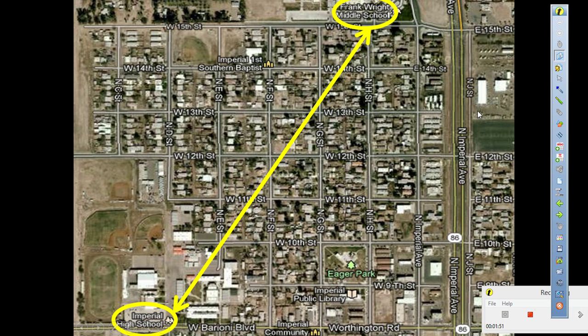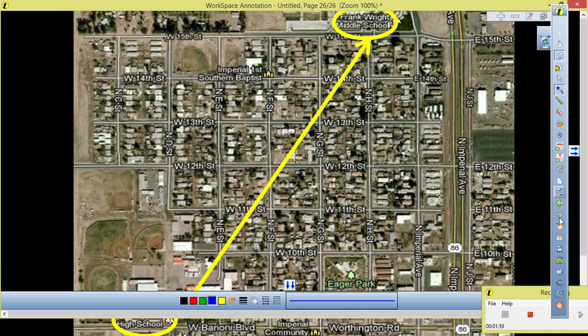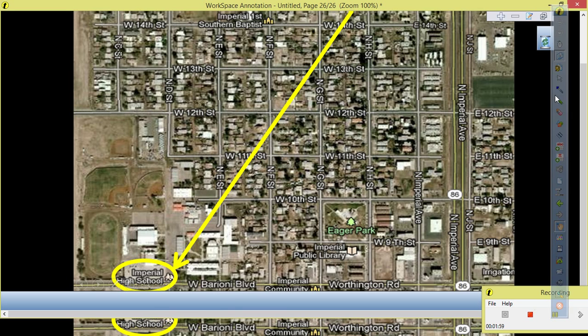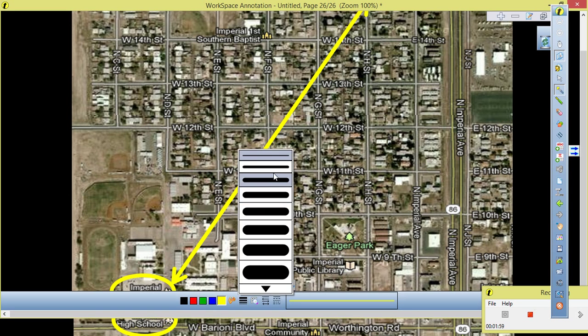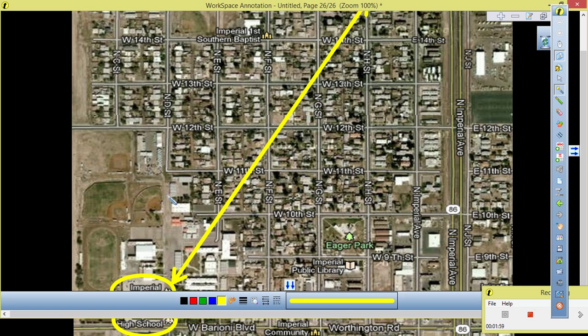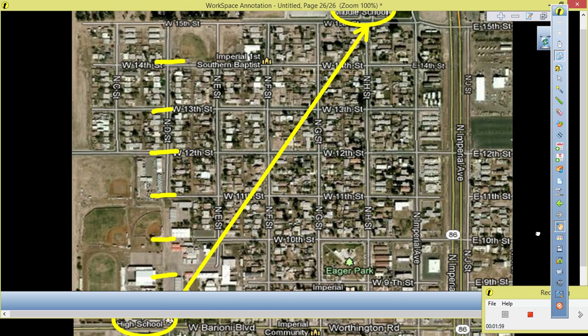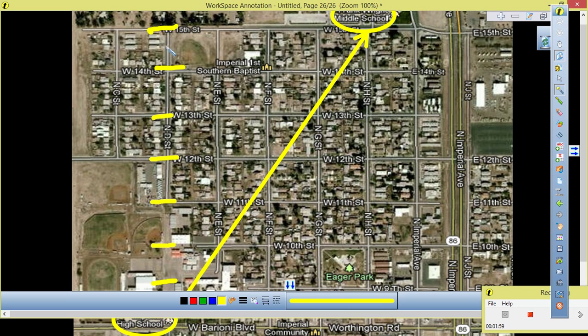So what I did tell them is, in order for you to get from here to here, check this out. You need to take these streets. Do you see how there's streets right here? Yes, I see them. Okay, so then I want you to go through this parking. It's going to be open on the other side, but I'm going to count the streets. So you're going to go up 1, 2, 3, 4, 5, 6, and 7. 7 streets up, and then you go to the right from here. You go 1, 2, 3, 4. 7 streets up and 4 to the right.